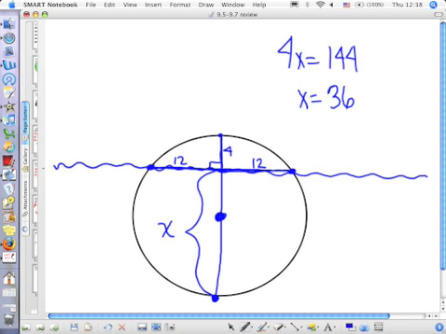She got x is 36 plus 4, and then divided by 2 would be the radius, which is 20. We already said this is the diameter of the circle. I already know that this little portion is 4. I just found out the rest of it's 36. So the whole thing is 40. And a diameter is twice as big as a radius. So the radius was 20 meters. Yes.